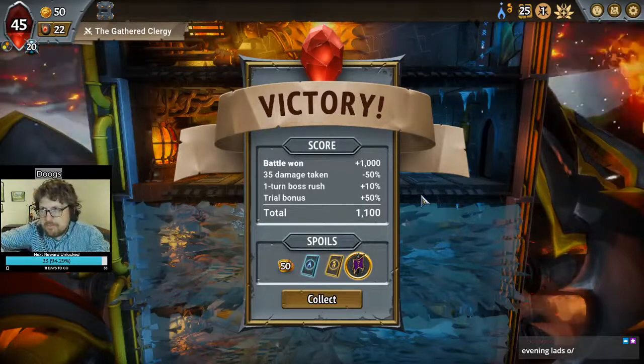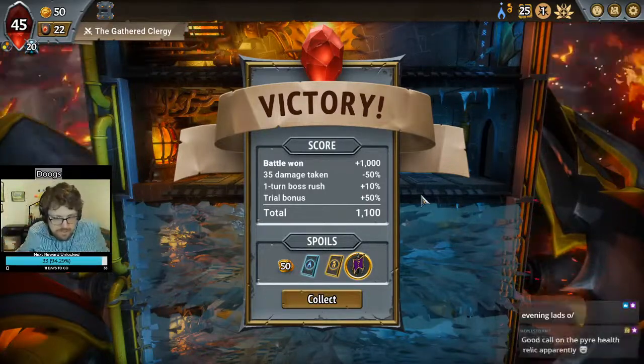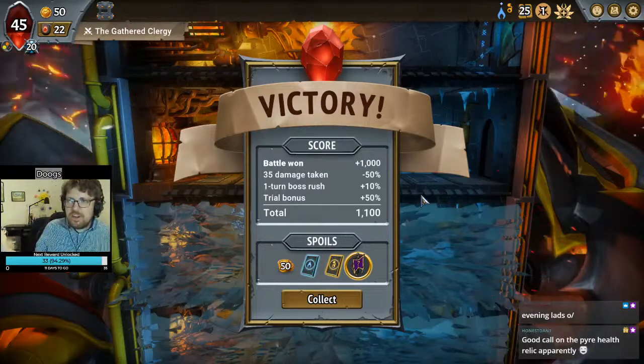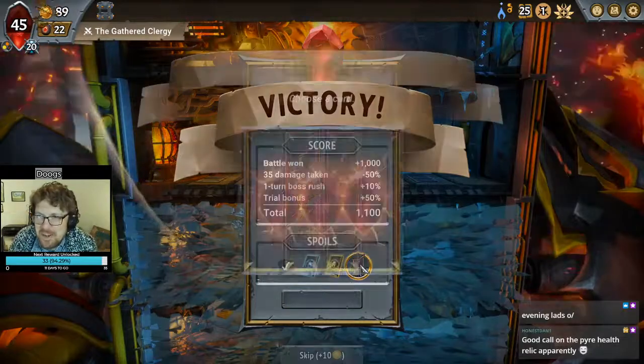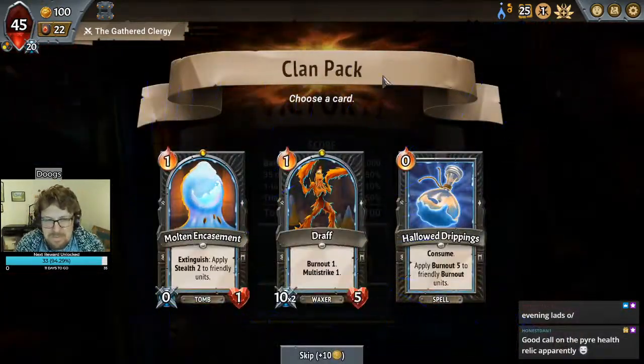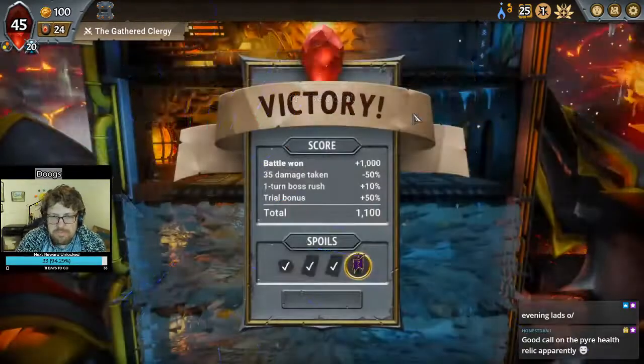Hey, typical Moxie. Alright, so really glad we took that particular upgrade on the pyre health. Pretty important for the run so far. Draft, absolutely. Take a draft. Space Prism.